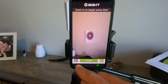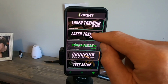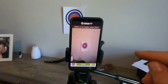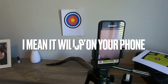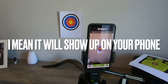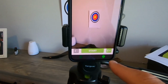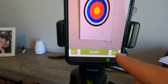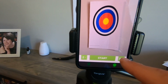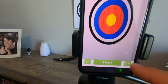Whoops, that's the wrong one, my bad. We're going to go into laser training unlimited, and then your target will show up on the wall. You can kind of see how this is working here. And once you've selected your target, there's a zoom in button here. You want to fill it up to your screen the best you can. Get it as big so you can recognize the laser when it hits it.